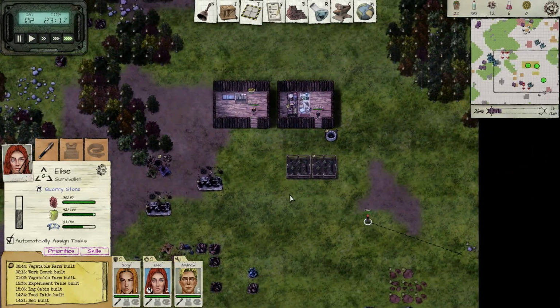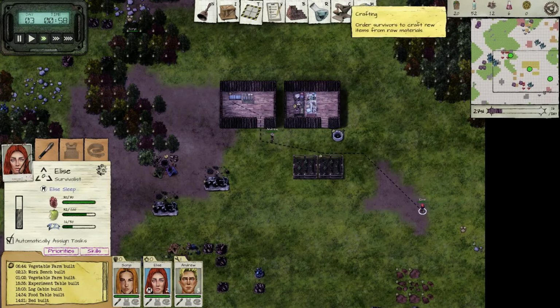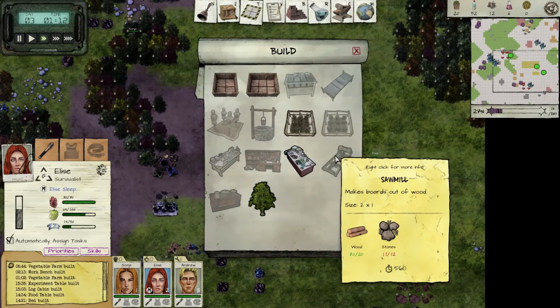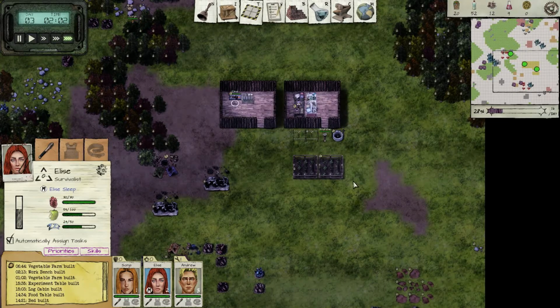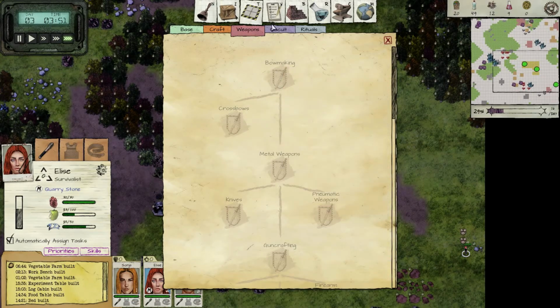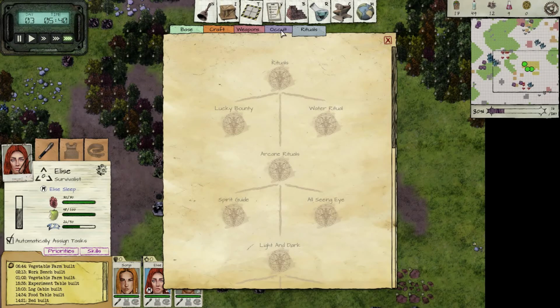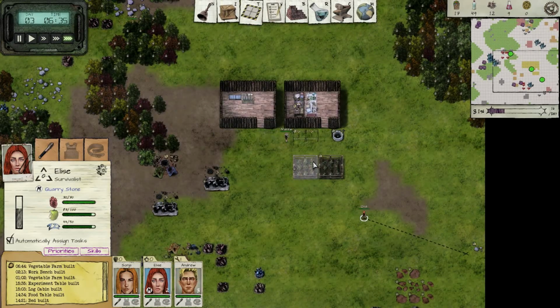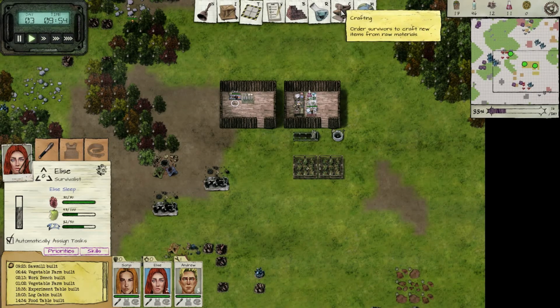Speed up. There's a lot of dead time in this game, so that's where the world clock comes in really handy. Now, do we have enough yet? Almost there. We're there. And don't want to block the doorway. Anything else we can do for... Ooh, we can almost start our... I don't have anybody who can cast spells just quite yet. Alright, let's construct some bows.